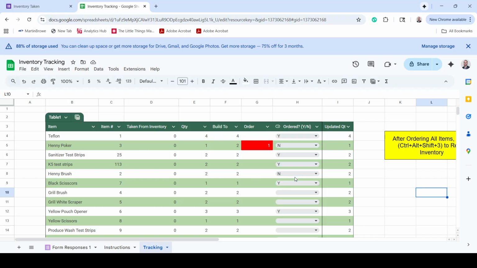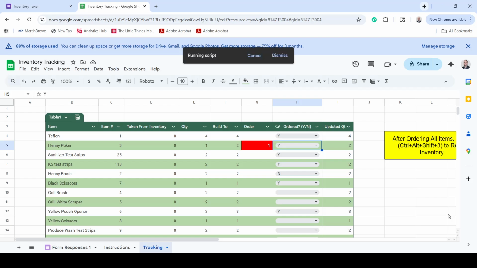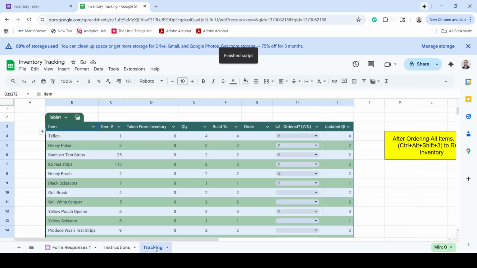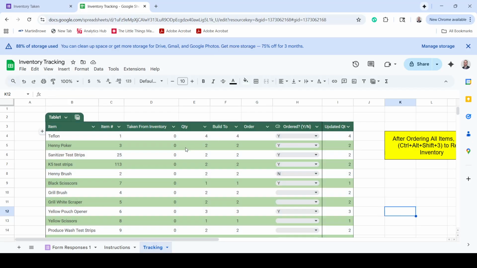We'll try it one more time just to test it out. So let's say this time I say, yes, I want to order it. And then if I hit Control Shift 3, it should update it. Yep. So because I ordered it, now we're back to the right quantity.